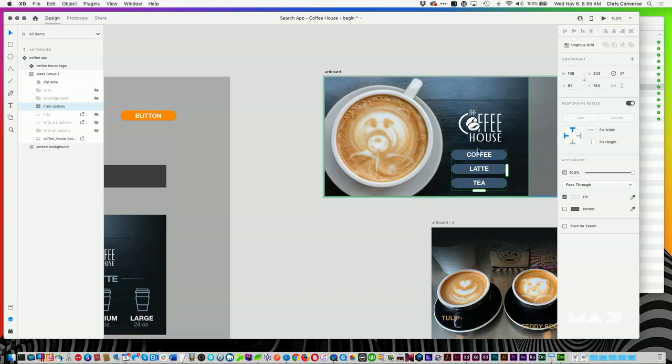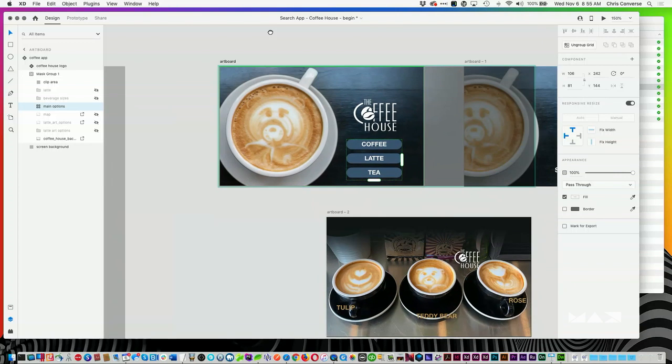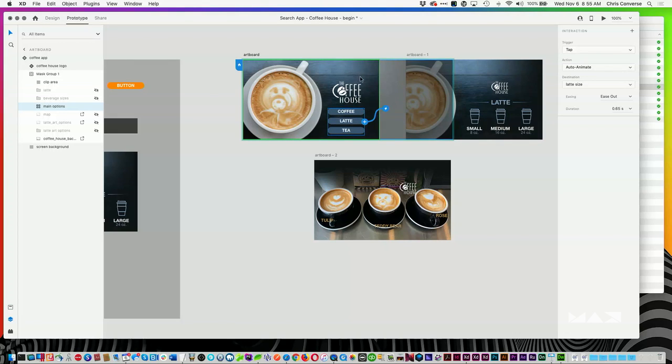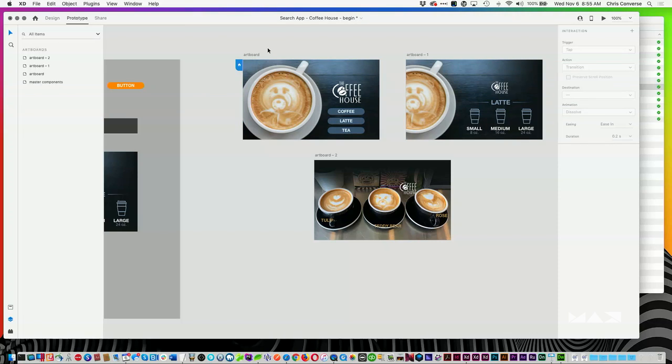events like a clicking event to actual objects within the layout. So if I wanted to link this to the artboard, for example, let's do that real quick. So if I hit prototype, I can click on this option here, like latte, and I can just click and drag and link this over to the other artboard. That's a tap, it's auto animate, we can set our easing and so forth. But when I have an audio cue, I can pick anything here and attach it to the audio cue, but then later on I might not remember what I actually attached that to.